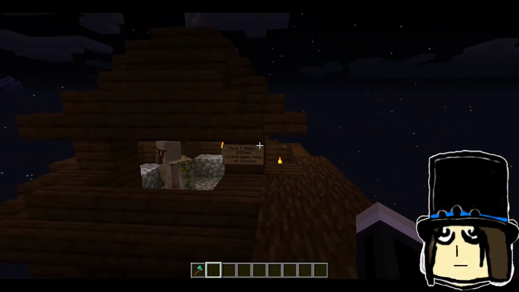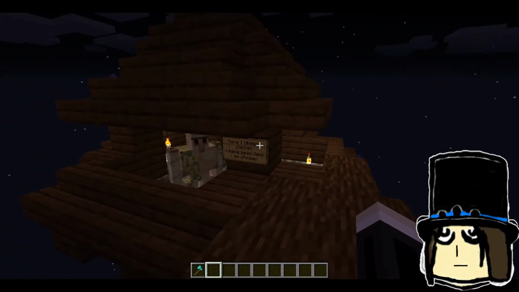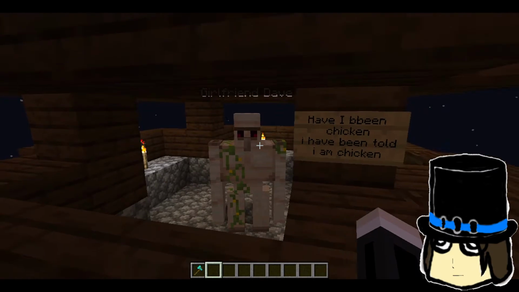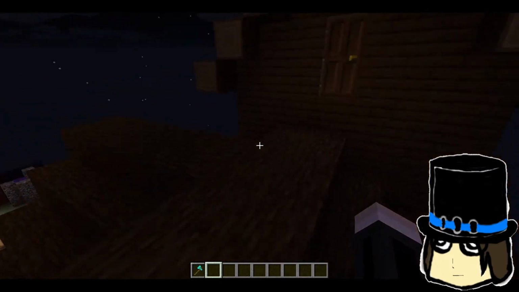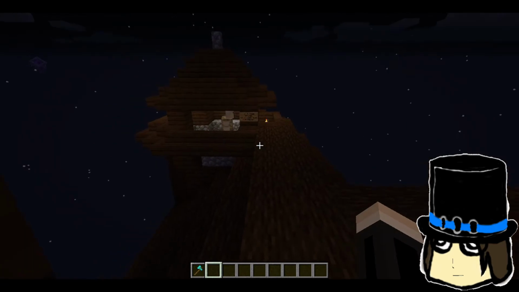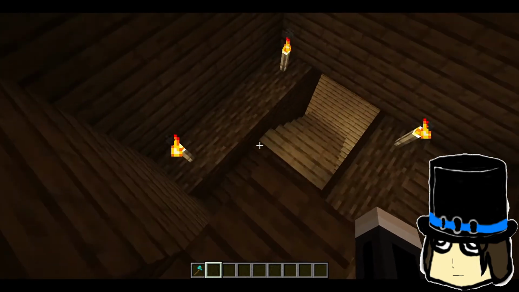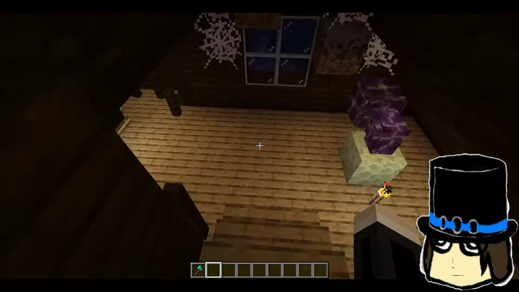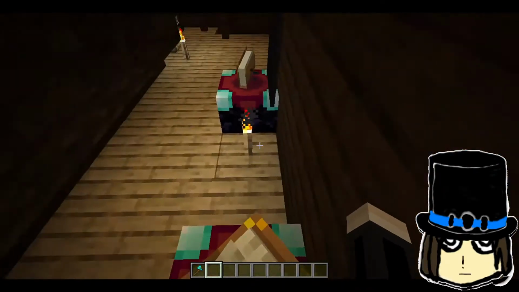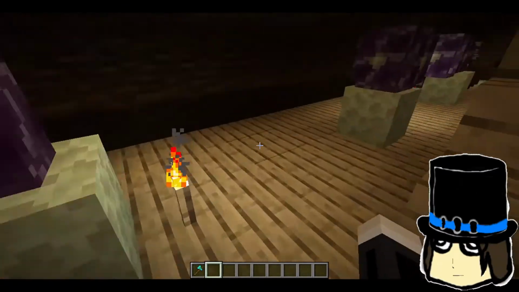Now that is actually supposed to be a reference to RuneScape, because I brought up to our admin that building this reminded me of the haunted house from RuneScape, in which you have to go in looking for this girl's boyfriend or something, and you find him and he's been turned into a chicken by a mad scientist.